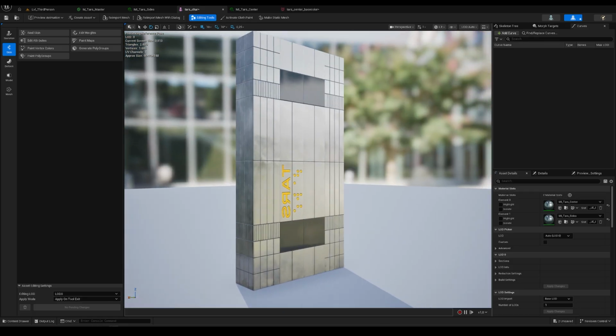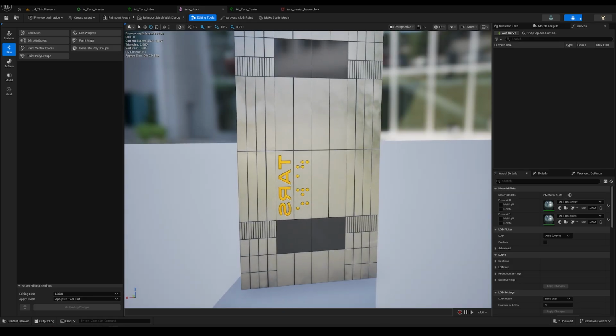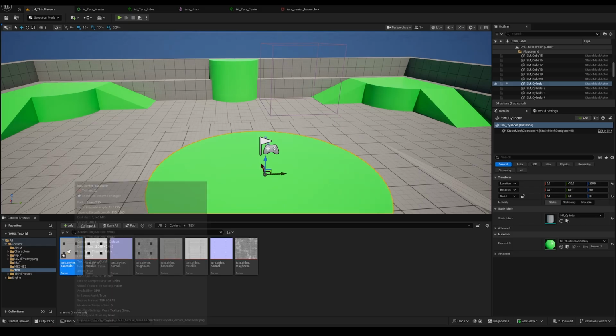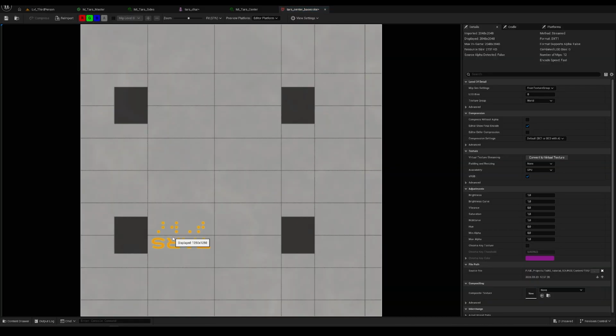And why is the text upside down? Let me quickly check the maps. It is upside down and it doesn't have the... Oh, I'm importing the wrong image. I'm not importing the one from the tutorial. This is my source project, which was a little bit different. So give me a second to fix that and I will quickly come back.